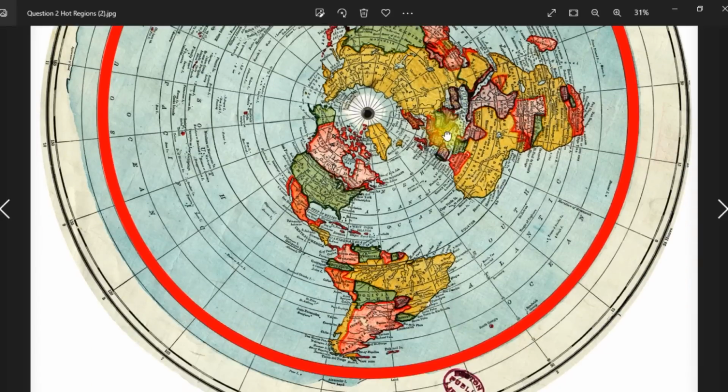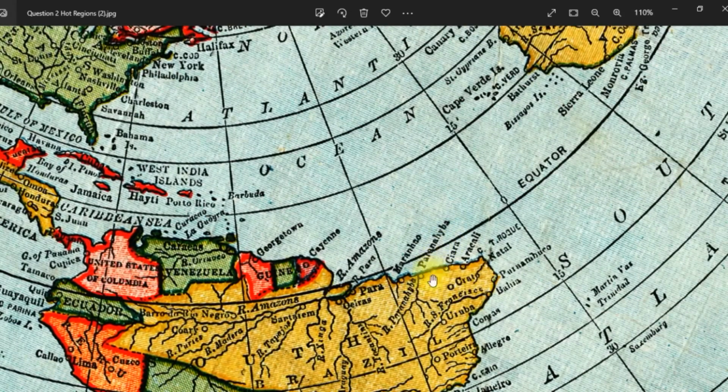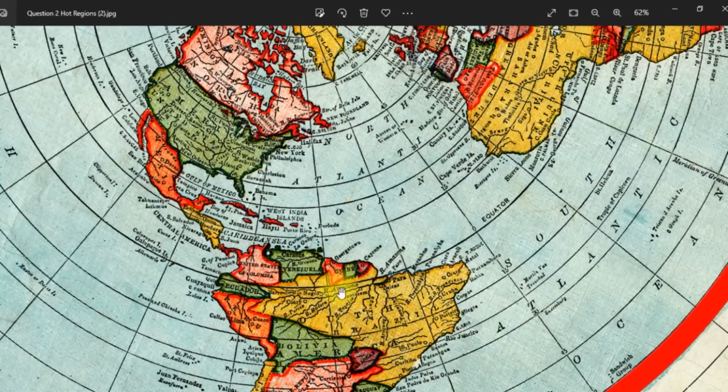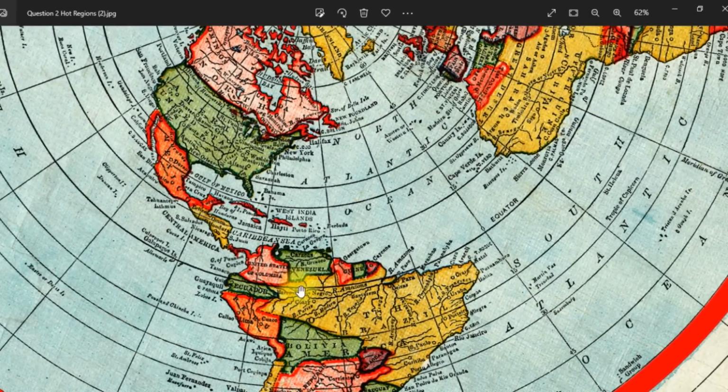For example, we know that this region here, south of Brazil, Argentina, Chile, is cold. It gets to be really cold, with snow. We also know that this region here in North America, Canada, US, gets to be really cold, with snow. But here at the equator, it's never cold. It's always hot. As I told you before, my daddy comes from this state right here. And he told me about the drought and lack of rain, always sunny in this region. If you go to the Amazon here, you'll see naked natives because it's really hot.